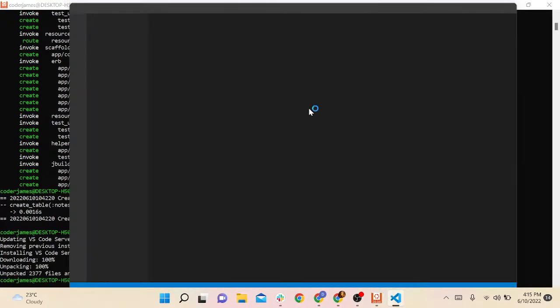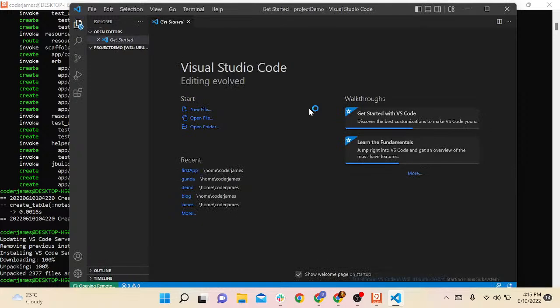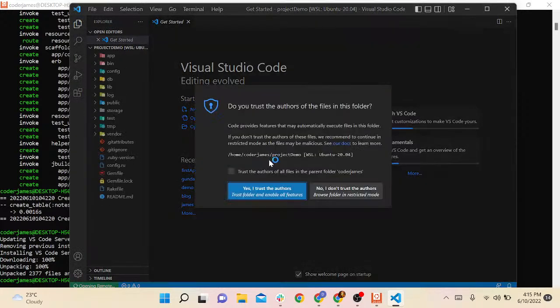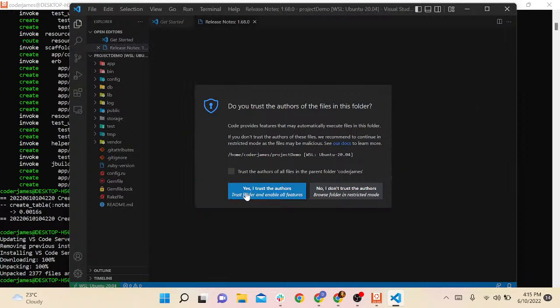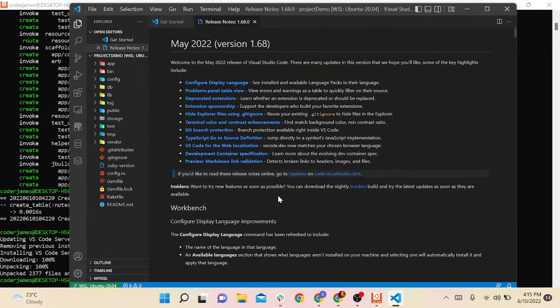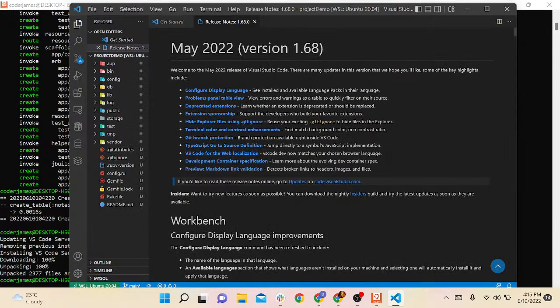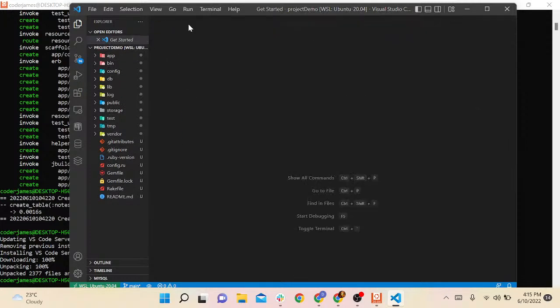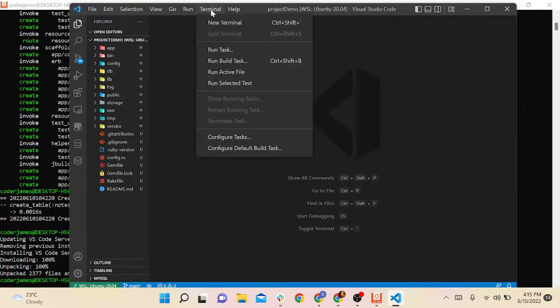And now it's done. So this is our Visual Studio, and open a new terminal.